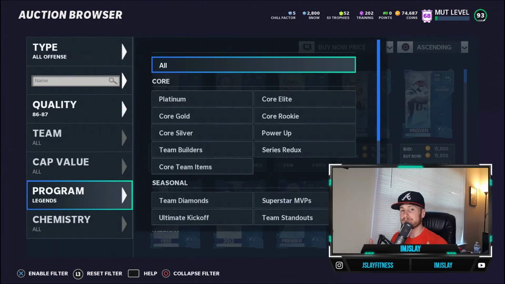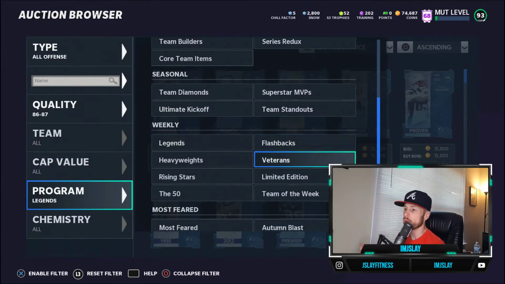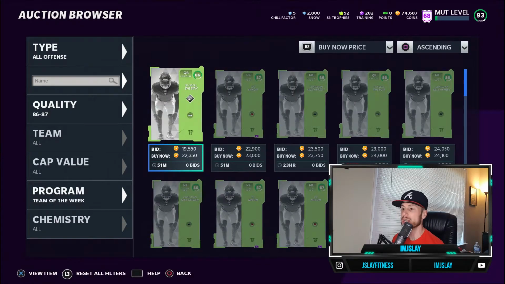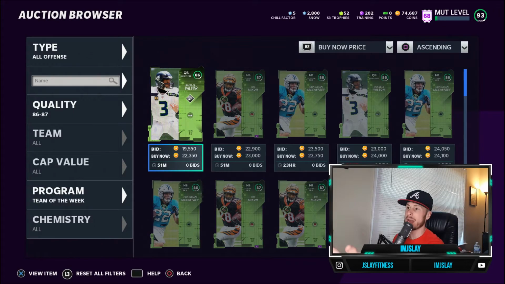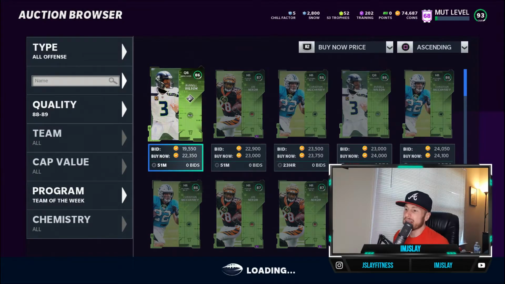When the Wild Card Wednesday promo continues up, when the Team of the Week promo continues up, right? On Team of the Week on Tuesdays, you want to look for those cards then. So once again, you can come down to program and narrow it down by each program. On Tuesdays, when Team of the Week drops, I would want to come in here and narrow it down by that, just to see where those prices are and how they compare with some of the other ones. I think that makes the most sense.